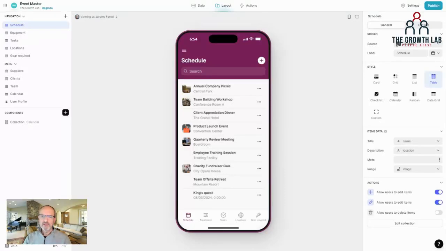Let's have a look at what the EventMaster app can do for you. And let's first introduce you to Glide Systems. Glide Apps is an online no-code development provider, but also the hosting provider that you sign up with in order to run the apps that you develop on Glide Apps.